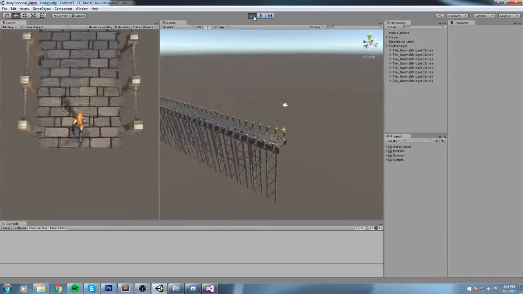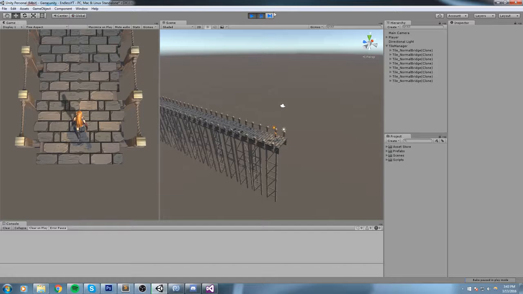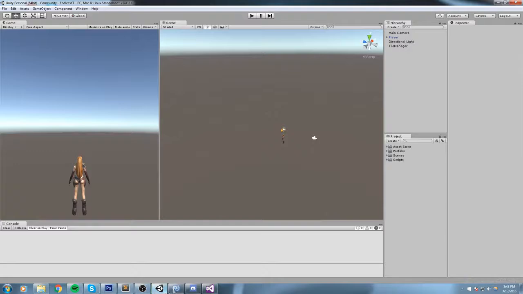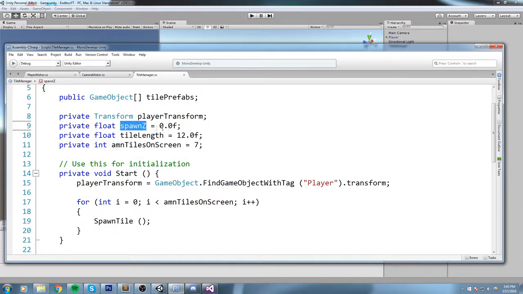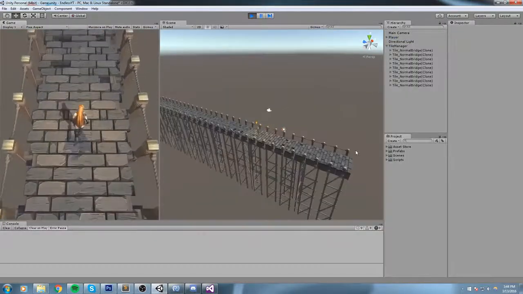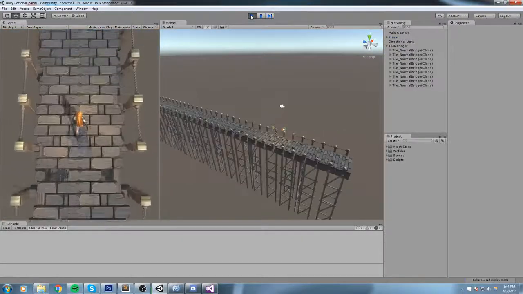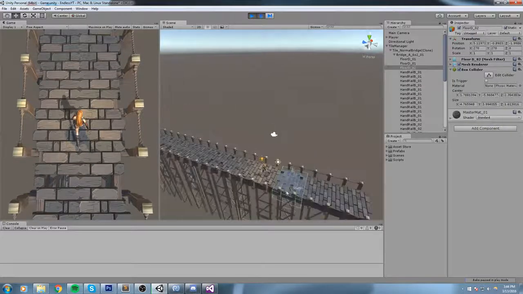Now of course when we press play, this is not something we want to see. We don't want to see this down here. So what we're going to do is bump down the spawn z in our tile manager script. So spawn z, let's make sure it is equal to -12, which is pretty much just a tile length. If we do that, now if we press play, we are actually spawning a bridge right there at the very beginning. And exactly here, this is where we spawn at the end of that bridge.